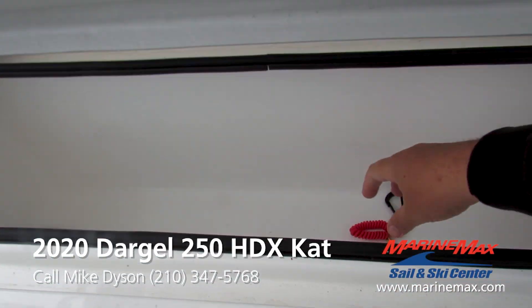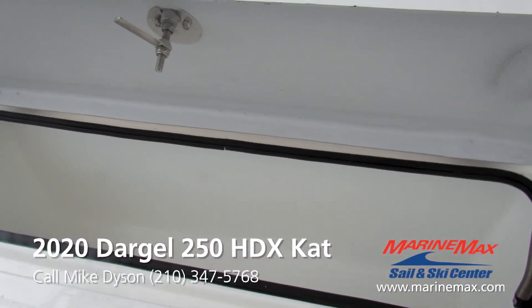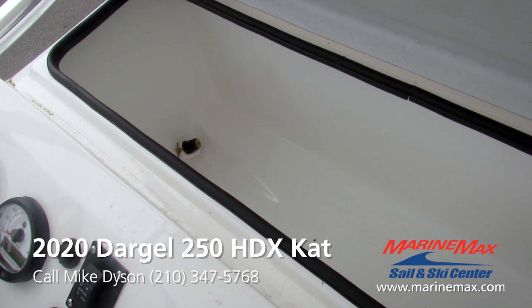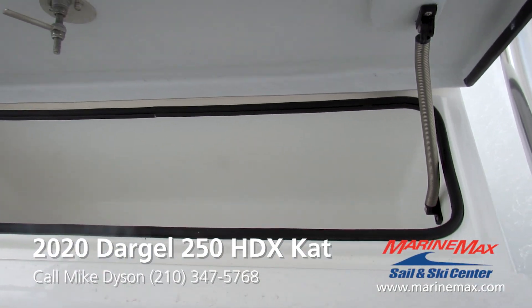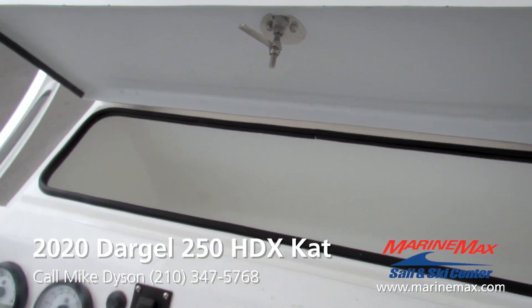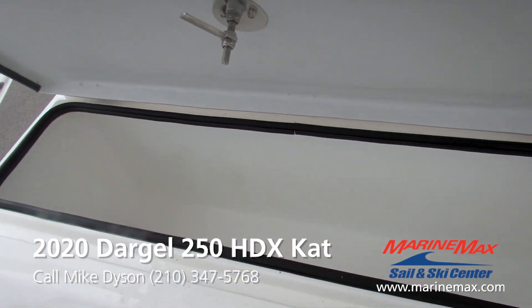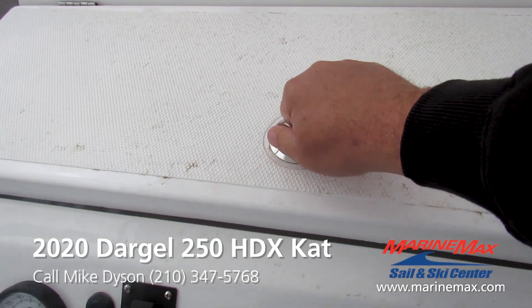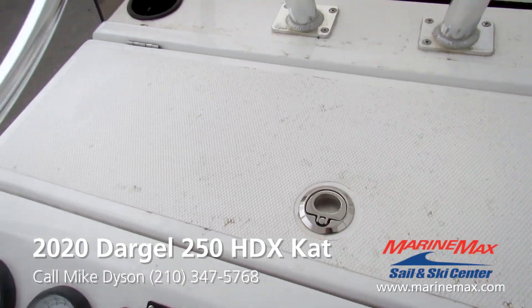One of the best things — one of my favorite features. It's got a drain on it, and it's insulated. How about a big ol' ice chest with an easy reach right here by the console? Great feature — they take that space that most people don't do anything with and take advantage of it.